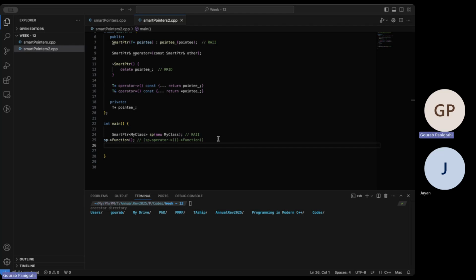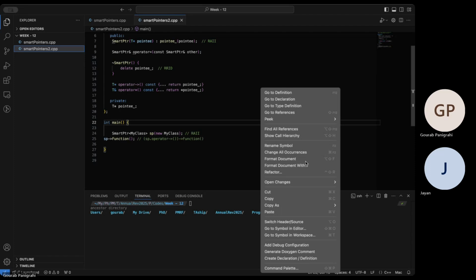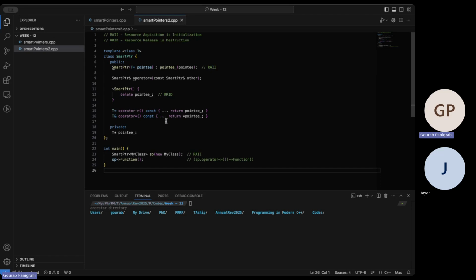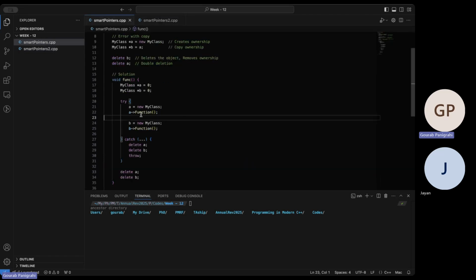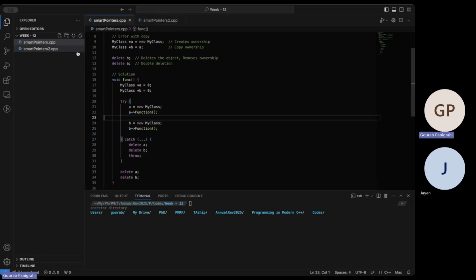Okay, so first of all, we'll look at unique pointers. And just a small note, you can't compile and run these programs. It's just an example I'm writing. You still have to write some basic my class for it to even compile. At runtime, you actually have to write more code, but I hope the idea is clear here.